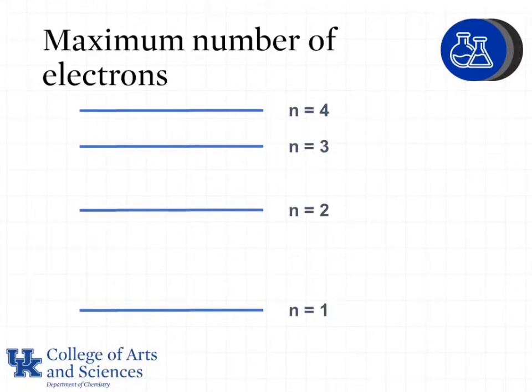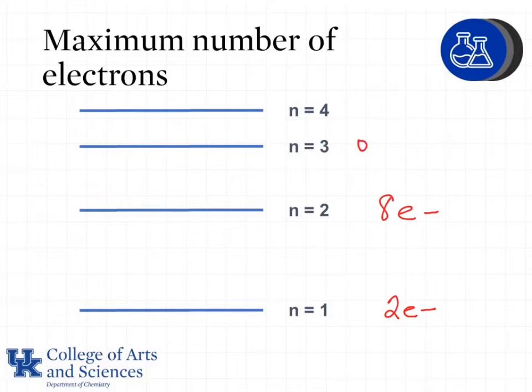So before we start filling up those energy levels with electrons, we need to talk about how many electrons can actually go in each energy level. And for the n equals 1 level, we can only have 2 electrons. That's the maximum number of electrons that can fit in that energy level. We're not going to get into the chemistry behind why. That's a little bit longer topic than we need to worry about in this class, but there is a scientific reason behind that. For the next energy level, n equals 2, we can have 8 electrons.